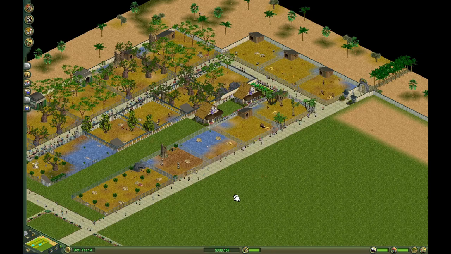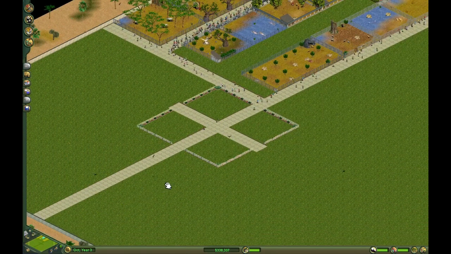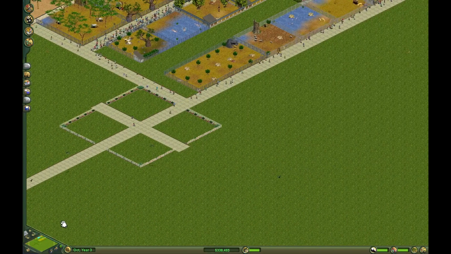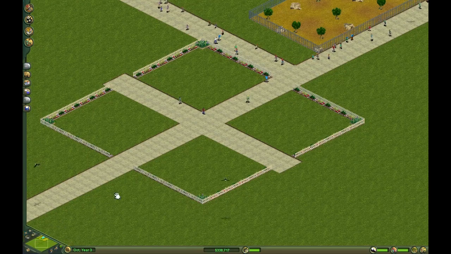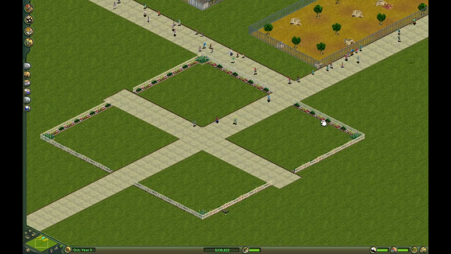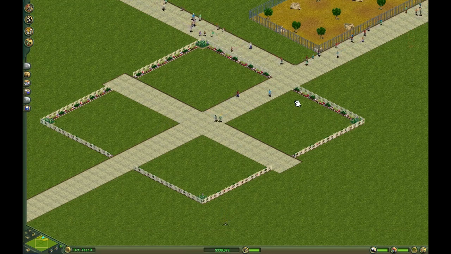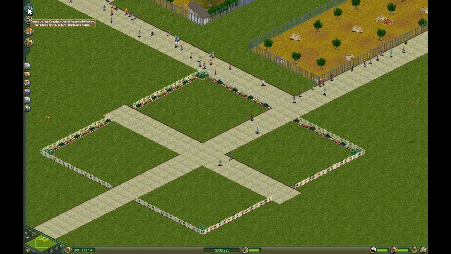Here we are in our little zoo and I made a decision. Remember last time I built something really wonky and weird back here? I changed that. Now we have a little food court here. I filled it with flowers to bring up the guests' approval, I think that's the word I'm looking for. But we're going to start putting restaurants in here, and then we can put playgrounds and things as well.